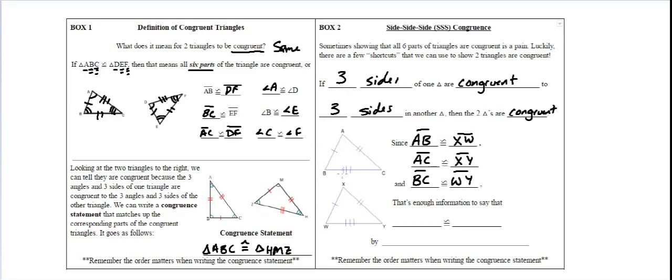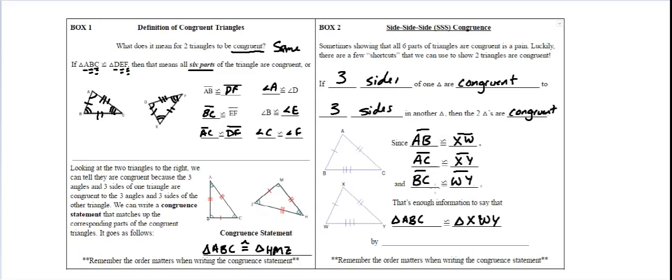Since we've got 3 matching sides in these 2 triangles, we can say that triangle ABC, and now here comes your chance to write a congruence statement again, has to match the other triangle. Well, how does it match? ABC, if we go around the triangle this way, ABC matches XWY. Triangle XWY. And again, you can double check and make sure A, B, and XW are in the same spots. AC and XY, yep. BC and WY, yep. Everything has to be in exactly the same position.